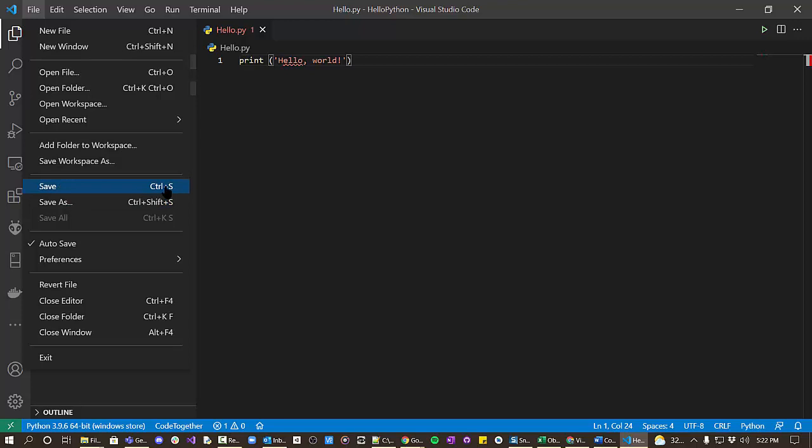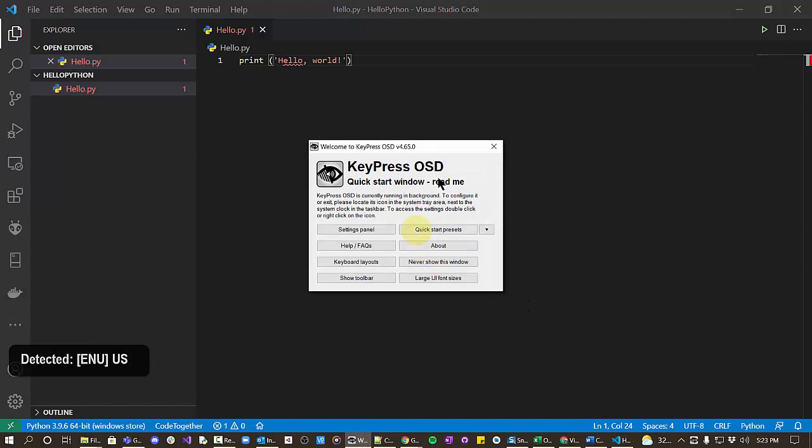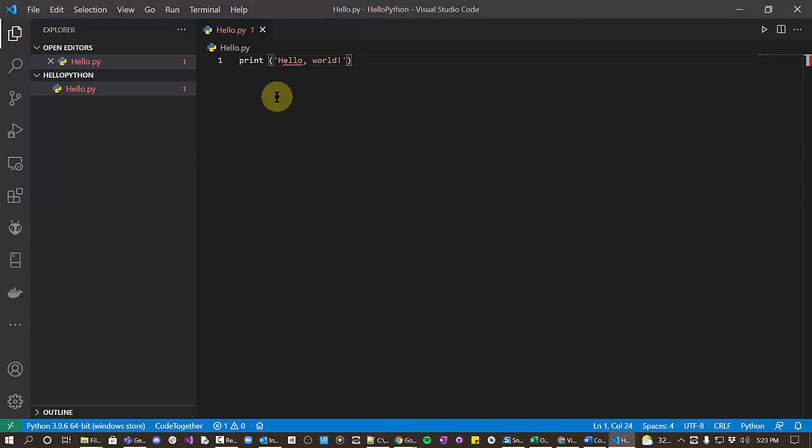And you can see this one's Control S. So if I hit Control S, it should save my program.